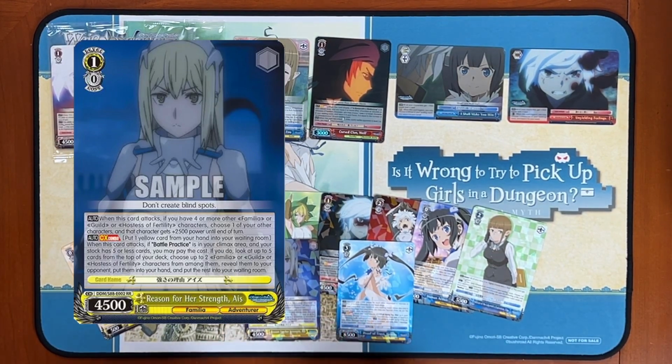yellow deck. When she attacks, you can choose one of your other characters and give it 2500 power as long as you have a full board. And Climax combo on attack, if you have 5 or less stock and you have the choice Climax in the Climax area, you can discard 1 yellow card to look at up to 5 cards from top of your deck, choose up to 2 traded characters from among them to your hand, and put the rest in your waiting room.